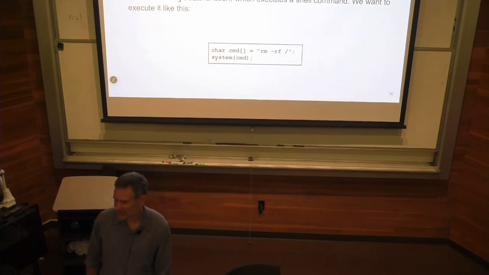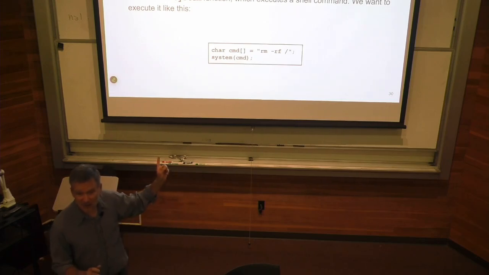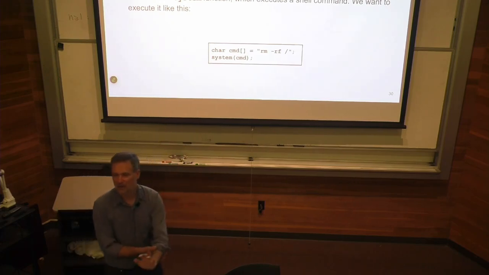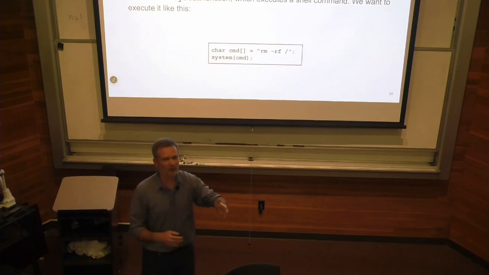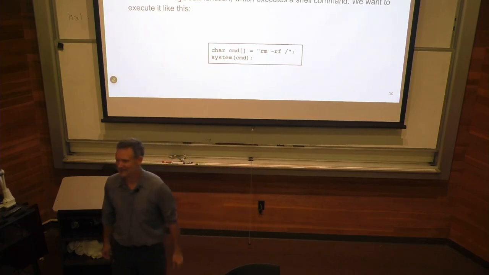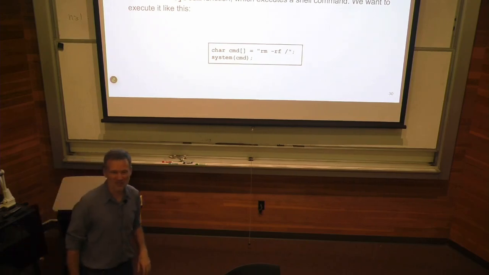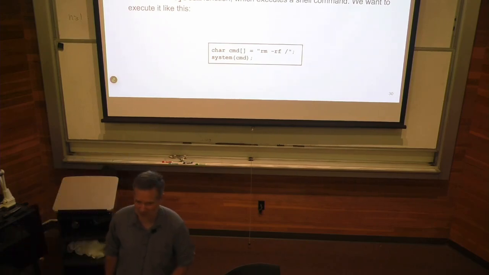So what an attacker could try to do is not introduce their own malicious shellcode. Instead, get the program to run this system function, but with an argument of some command line that will do something really bad. Like in this example, erase the whole hard drive. But maybe it could be something else, like email your Bitcoin wallet to the attacker, or upload your SSH private key to the bad guy's FTP server or something.